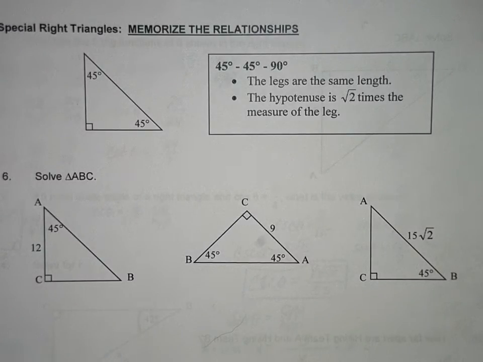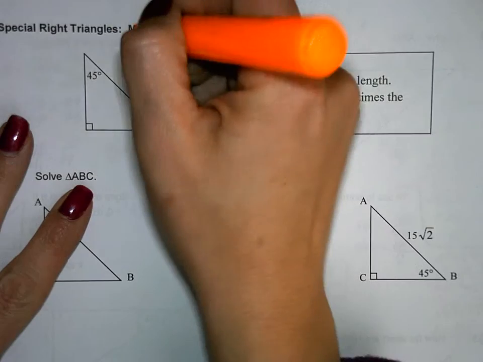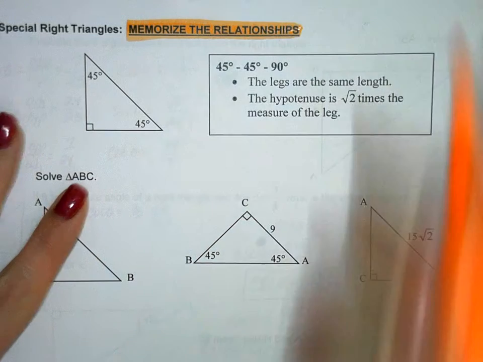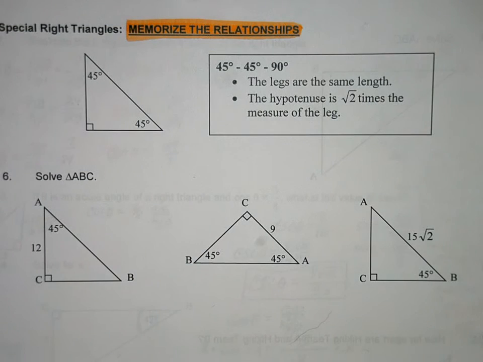And then as we move on in chapter 12 and look more at our trig functions, we are going to be exploring ways that they are used. So, taking a look at this situation, first of all, the relationships that we are looking at today, you're going to want to make a note. You want to memorize these relationships. If you do not know the relationships that exist in these triangles, you're going to have a really tough time with the rest of this chapter.